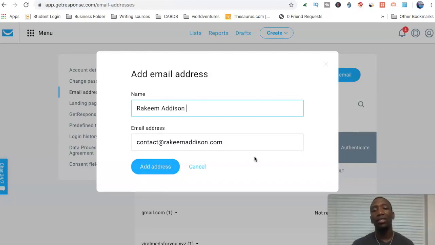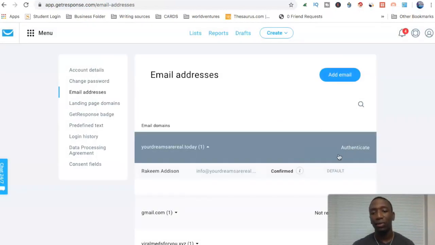And then I hit add address, and as you can see here, it was telling me to authenticate, right? I don't have to necessarily do that because I've already gone through that process. Now, I forget the email that they actually send you because it's been quite a bit of time since I've done it. But they send you an email, then you basically confirm through the email.